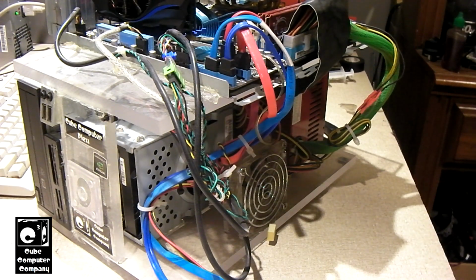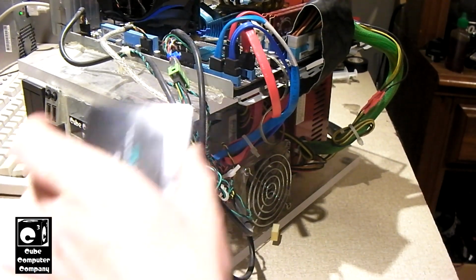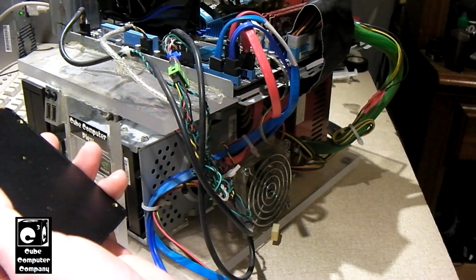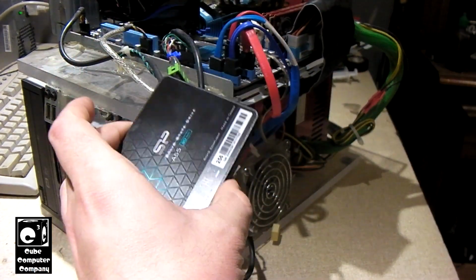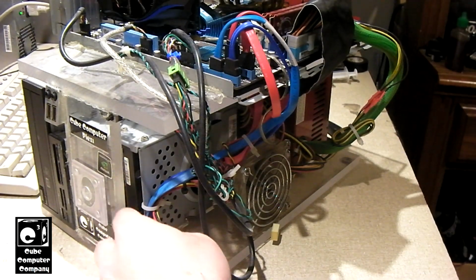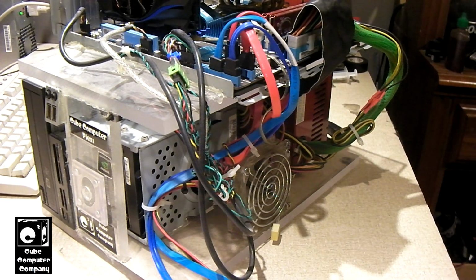Okay, everybody, so I've got the files copied off the 1 terabyte hard drive. I got the data on that 2 terabyte single drive, and I have the OS and stuff copied over to this SSD. So now we're going to go ahead and do the actual process of swapping out the hard drives. So the way this is going to work is we've got to take this cage out of here.